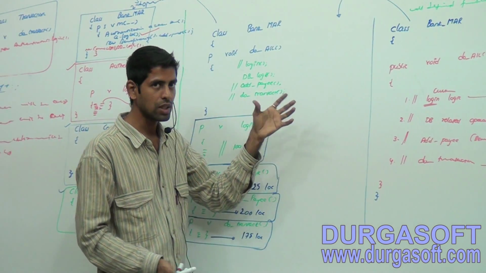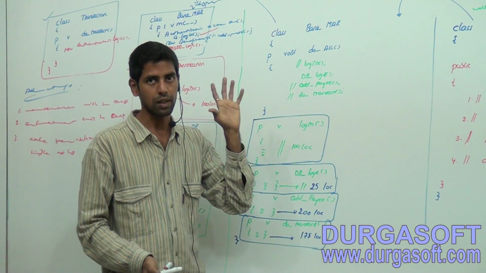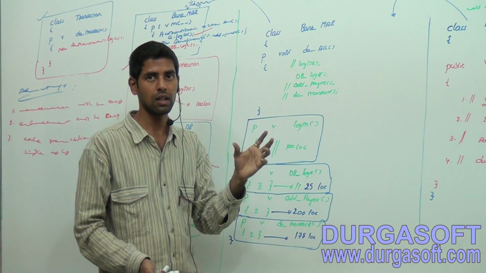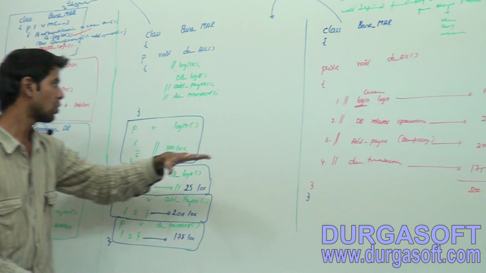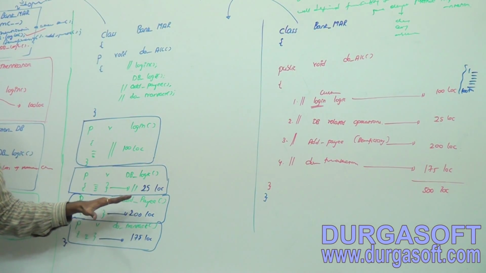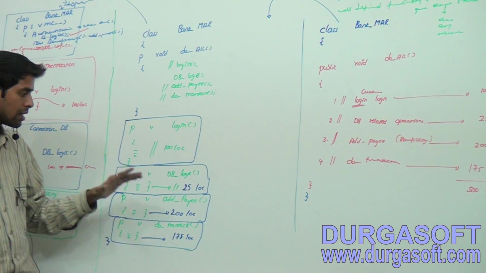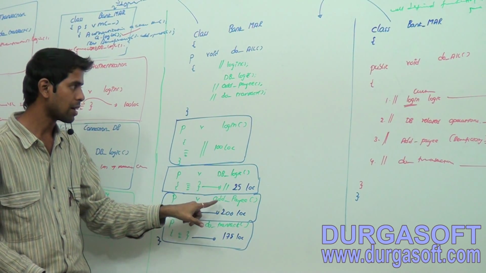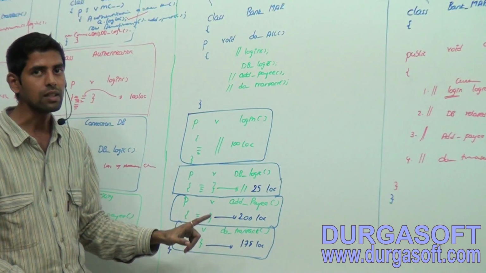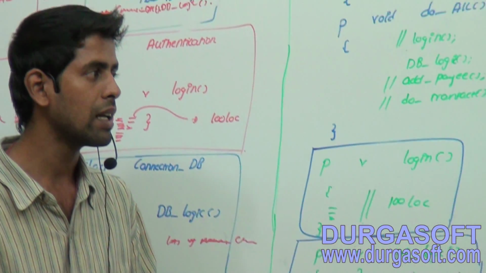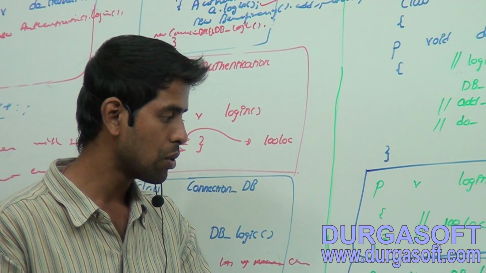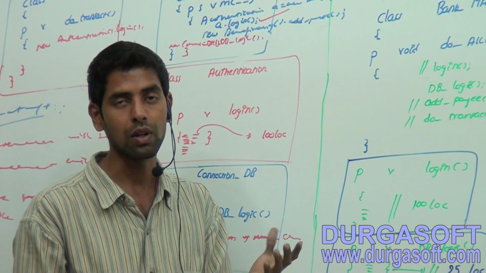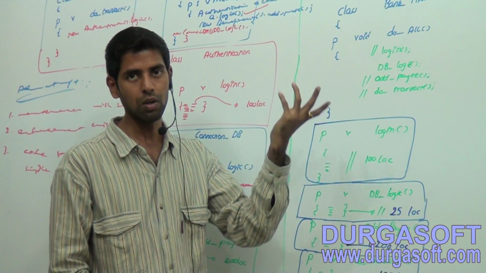Okay, now I'm just showing the overview, guys. I'm not talking about internal things, understand? Now, the add payee logic I have also implemented within another method, that is add payee. Add payee is a user defined method containing those 200 lines of logic. Not only 200 lines of code, it can contain any number of lines of code.